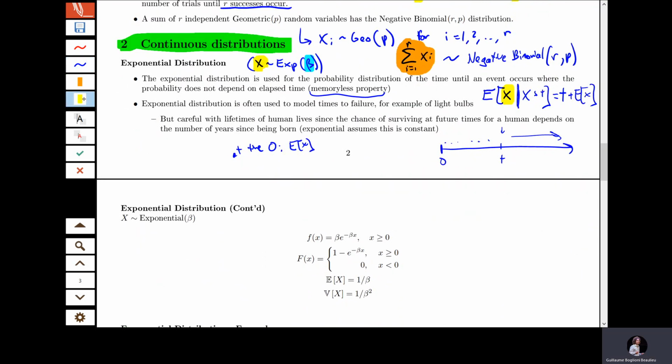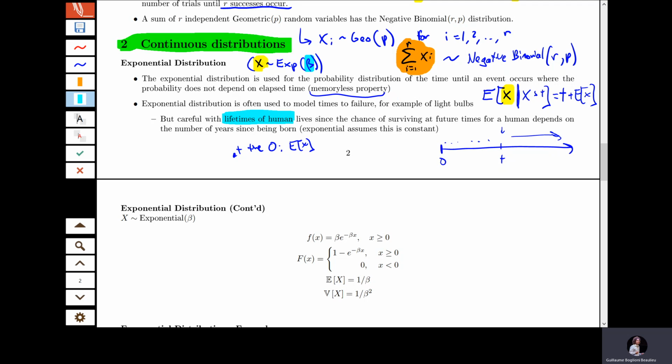Of course, here there's a note that for humans, that's totally unrealistic, right? Because this memoryless property essentially means that there's no aging. As time passes, the likelihood that the event happens is not increasing, meaning that for a human, if for instance you're measuring the lifetime, so x, your random variable, is the total lifespan of a specific human or any living creature, I suppose you could say, well, the exponential is not realistic because, of course, humans age.